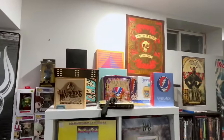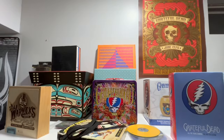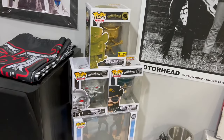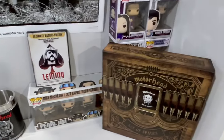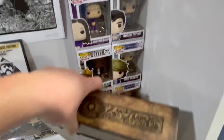Boom. You got the Grateful Dead center up here with some box sets and posters. We got the Motörhead section with a nice Motörhead poster and some cool Funko Pops of Motörhead — Ace of Spades. And then we got some Pearl Jam Funkos. Got a nice Motörhead Ace of Spades box set — the vinyl and DVD box. Pretty cool.